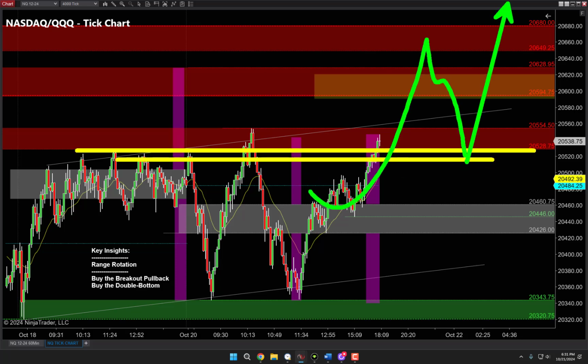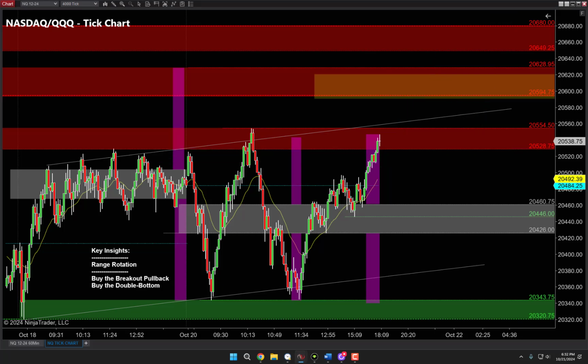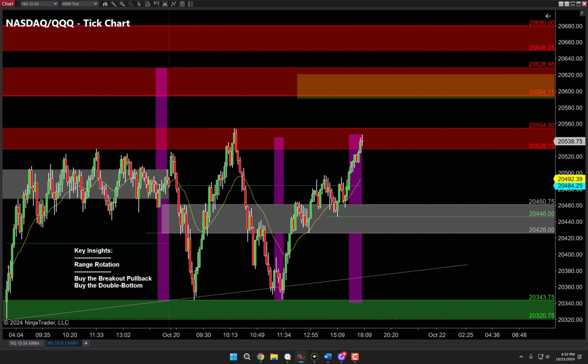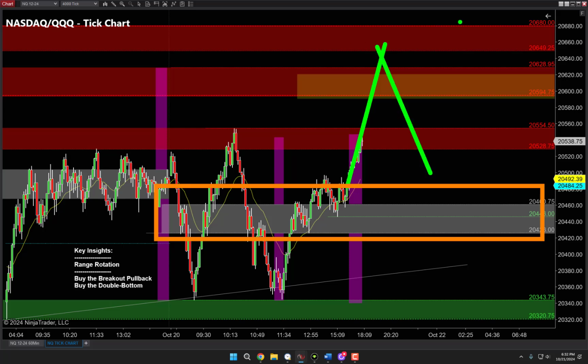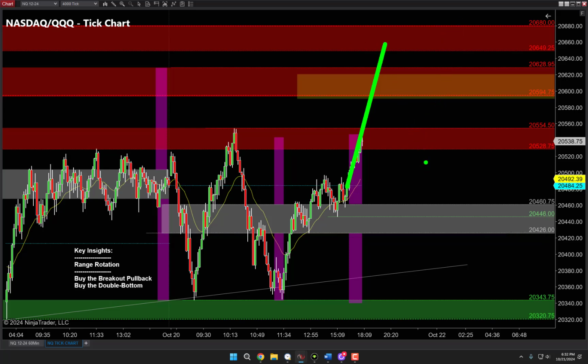Now, when I think about a breakout pullback off the trading range, the first thing that comes to mind is a two-legged pullback. So if we go higher here, and we really start to make some strength going higher here, I'm going to look for ways to use this trading range as a breakout pullback. A two-legged pullback is just like the name sounds. It's one leg, ideally below the 21 EMA, and a second leg.